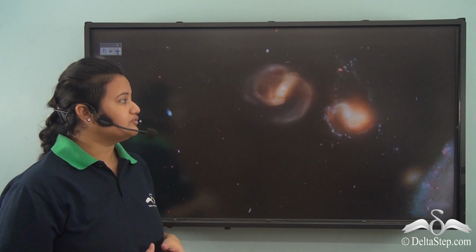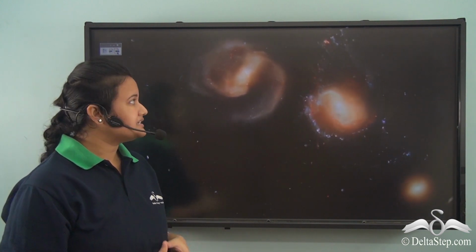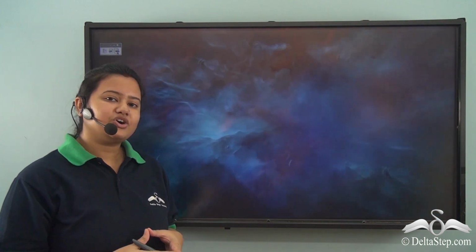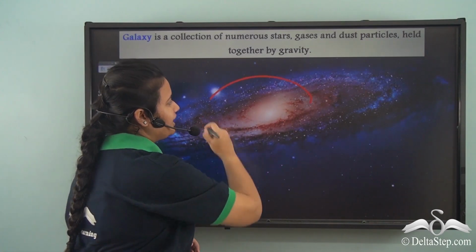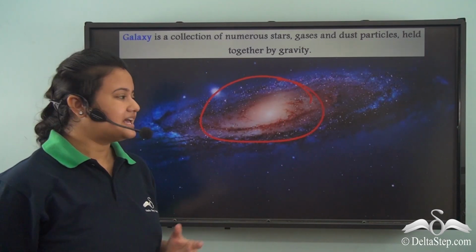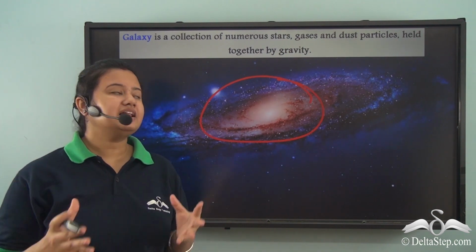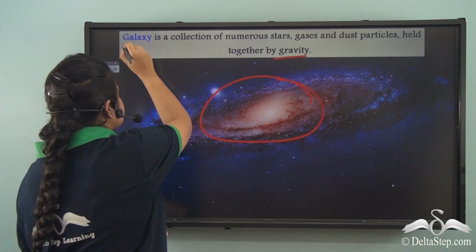Well, in this universe, we can even find swirling masses of dust particles, stars, and other celestial bodies. Do you know what it is called? Well, the swirling mass of stars, dust particles, and different celestial bodies that are held together by gravity is known as the galaxy.